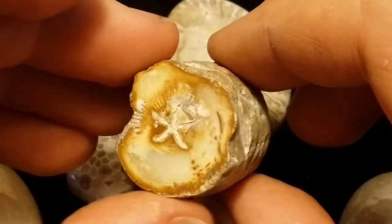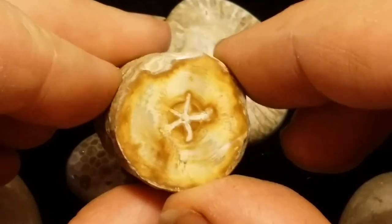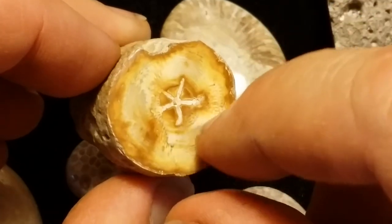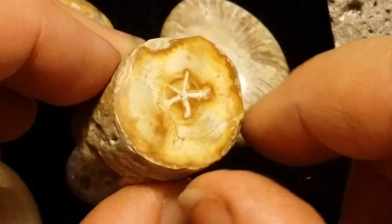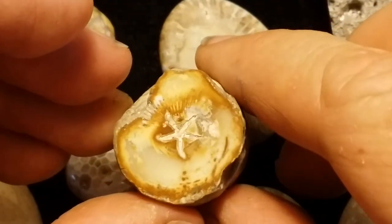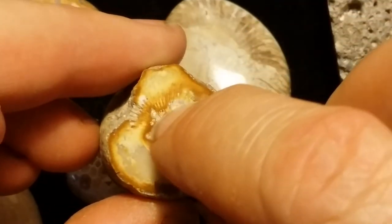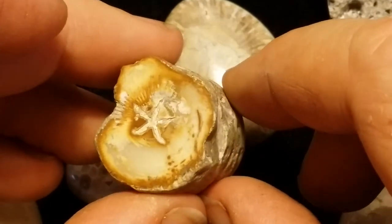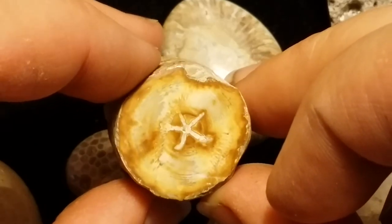This is actually a crinoid stem. It was shaped such that I thought, let's polish off the ends and see if there's any pattern. The pattern was very slight, and I felt like if I ground too deep the pattern would go away and it would go all agate or all clear silica. So I left the usual light brownish yellow — that's usually staining from the river or the creek. I left that just so that there would be something to look at there.